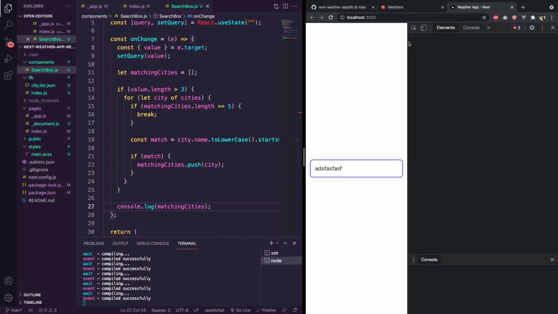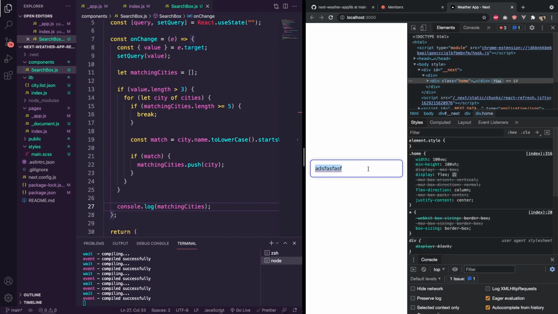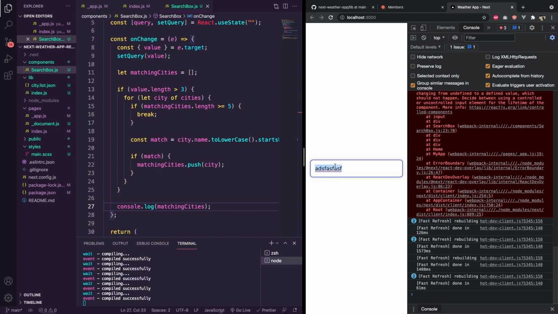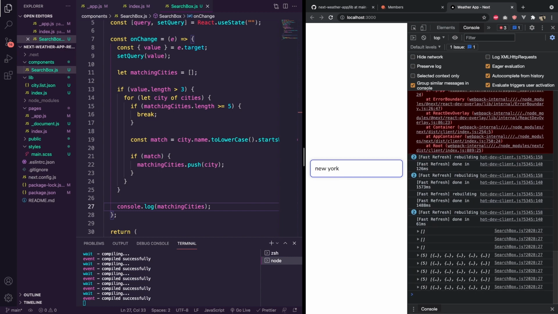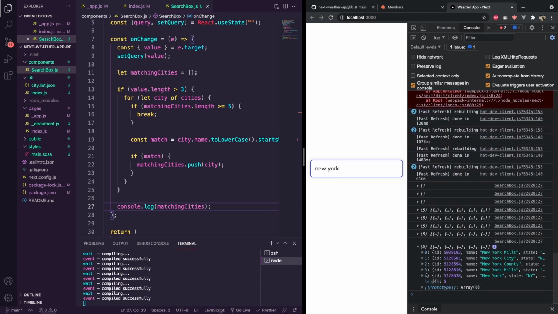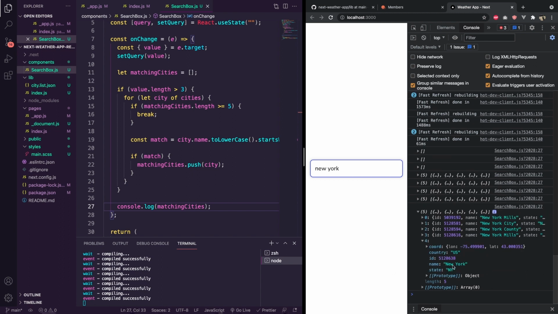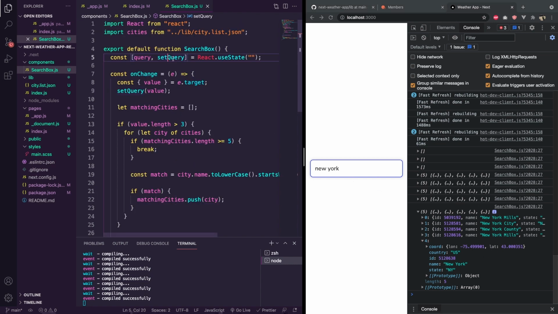So if I right click and inspect, go to console. Let's type in New York, for example, and we can see that we got 5 results and they're matching. So we got New York back as a result, and everything that matches New York, because it's matching our value, which is perfect.